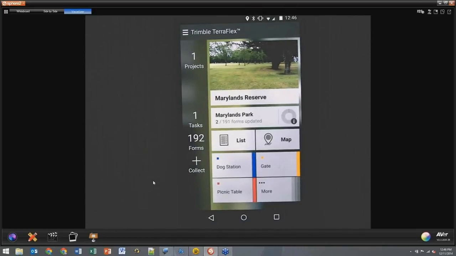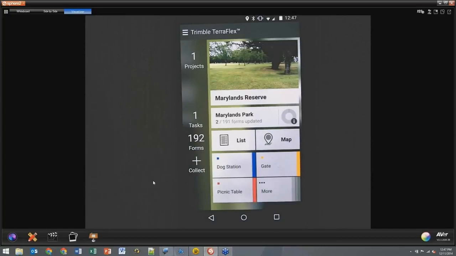But of course, if you're working in the field and you don't have an internet connection available, everything that you do is saved and cached until you return to an online state where all the work that you've done during the day is then sent back. So you do have to be online to get all the data, but then after that you can work completely disconnected until you can return to the office.